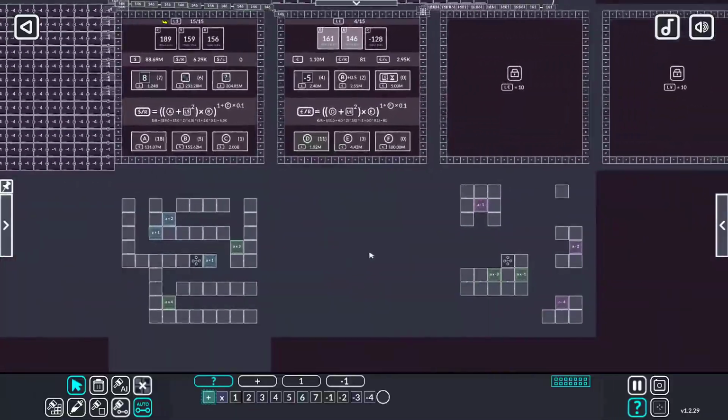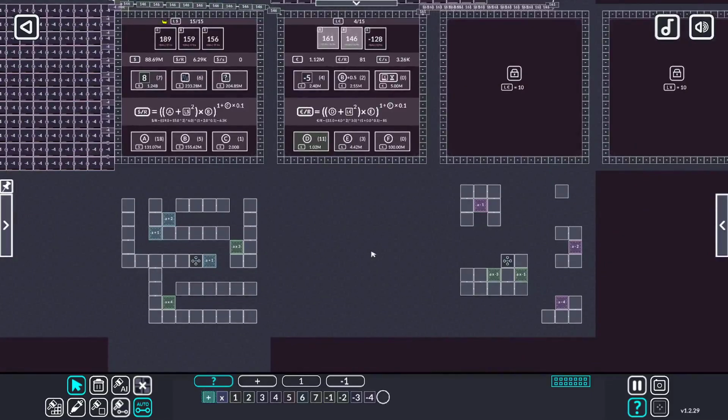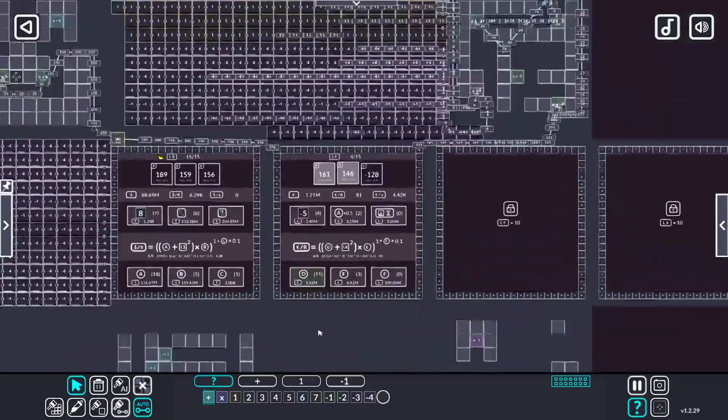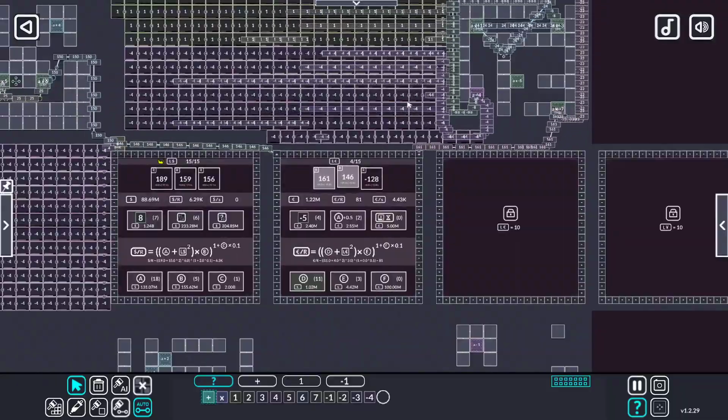Okay, and now I need to make 128. Yeah, if I feed 10 into this, because 128, it's one of the... Oh, this is lagging. Why is this lagging? It's possible that this is actually melting, like this is not very efficient and it's melting my CPU.